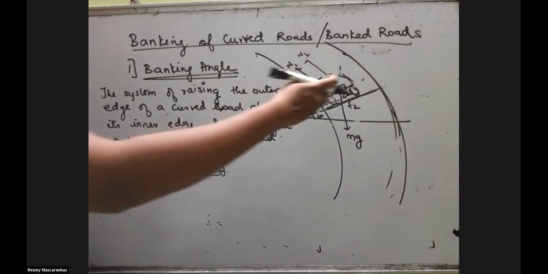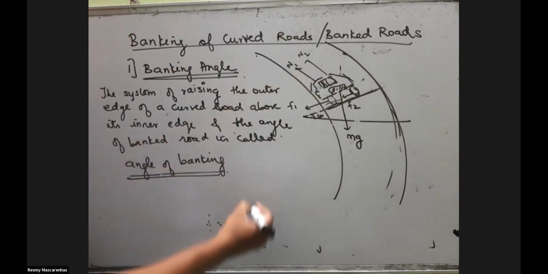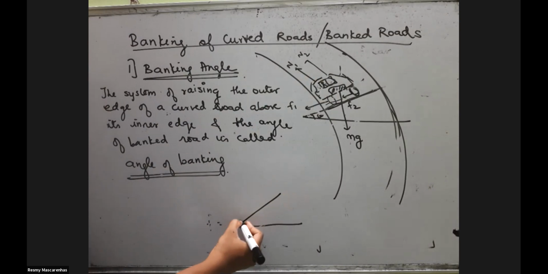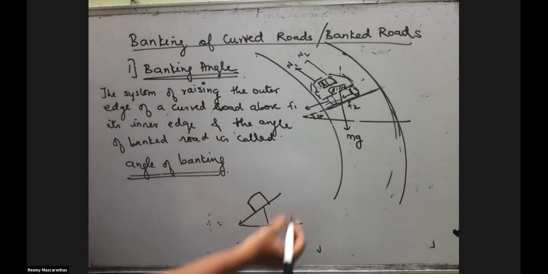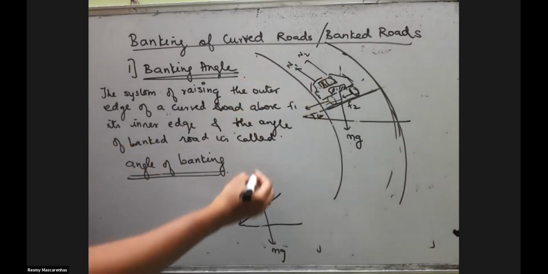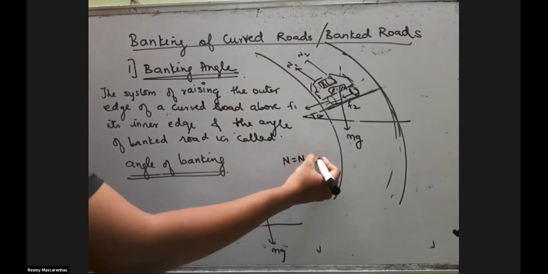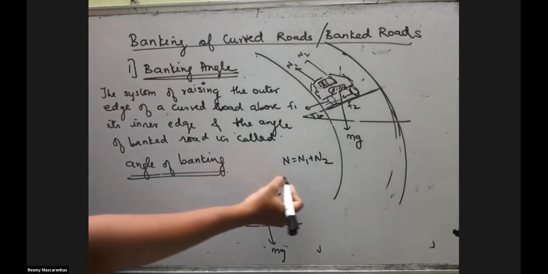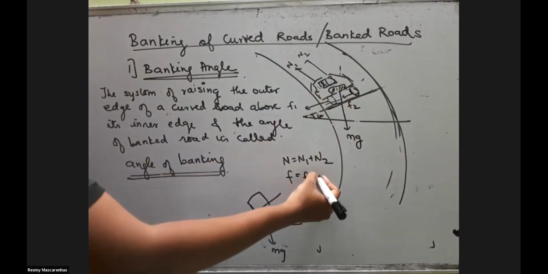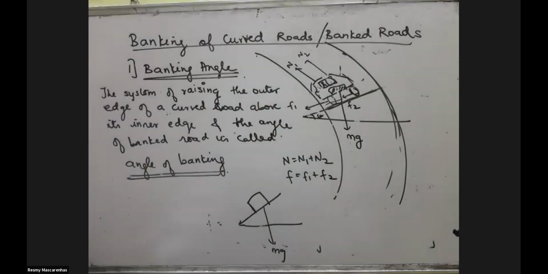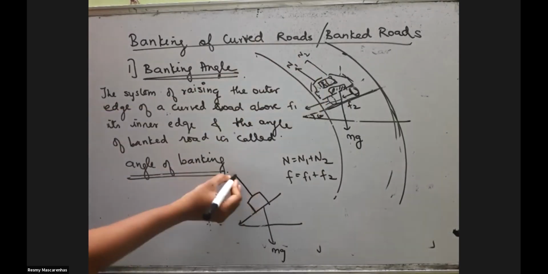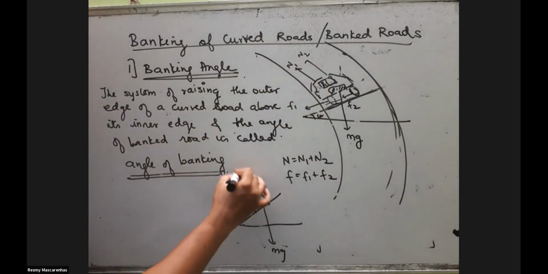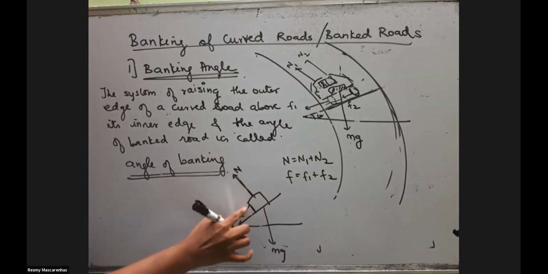So what we'll do, we will simplify this diagram. Okay, so we will not draw a car, instead we'll just draw a box. So what all are there? One is this mg. Now what I'll do, I'll consider that main N. So N will be N1 plus N2. We already know that. And F is how much? F1 plus F2. So I'll directly write one main arrow only. So this will be your N, this will be your F.